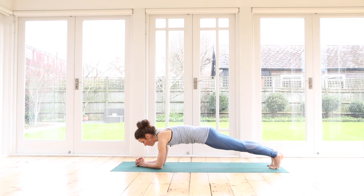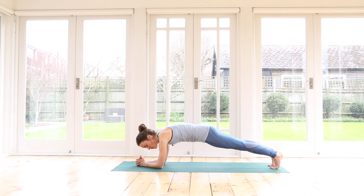Now really focusing on lengthening the whole body, making use of your legs, engage your thighs. Draw the belly in and up. Push the ground away with your elbows, with your feet. Carefully, your head is not hanging down. Your head is part of your spine. One more inhale. You can always put your knees down if you need to, if straight legs is too much.